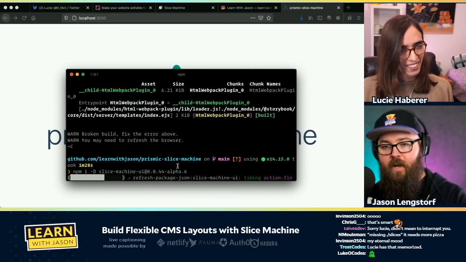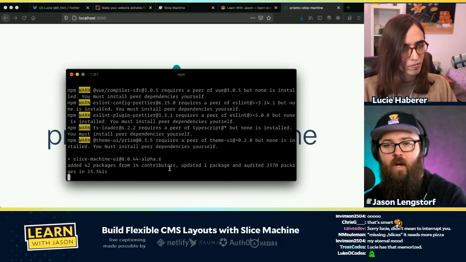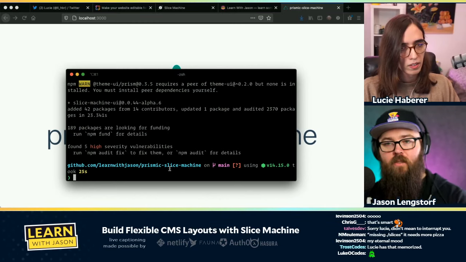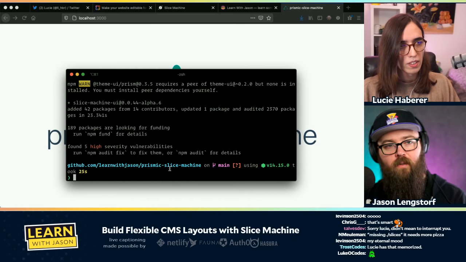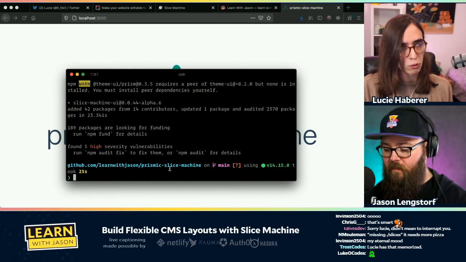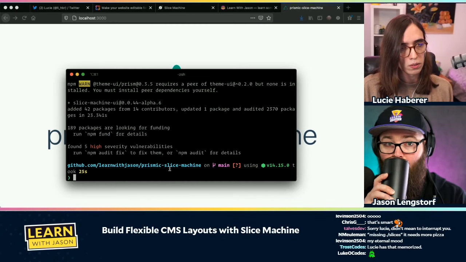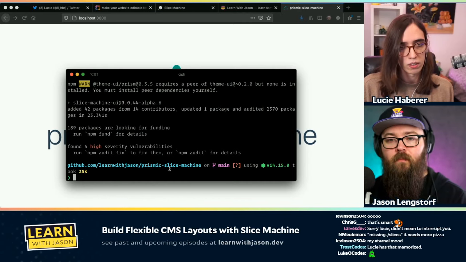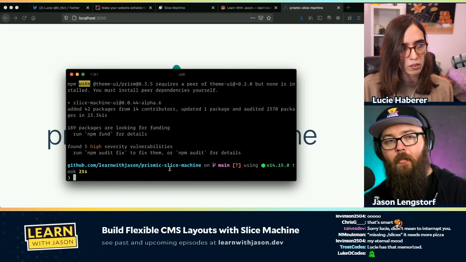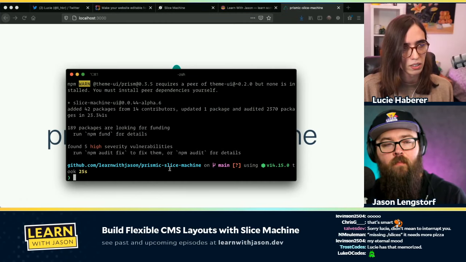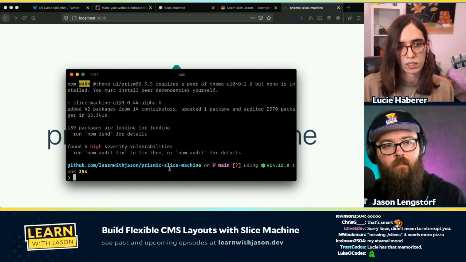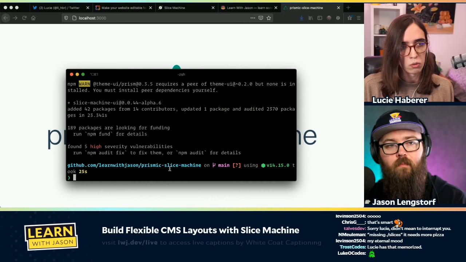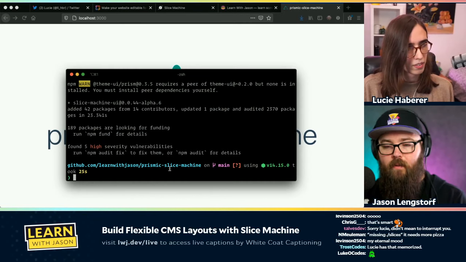So what we're doing right now is Slice Machine UI. How does this relate to the rest of what we're doing? Okay, so Slice Machine UI will be the UI that helps us shape our components for the CMS the way we'd like them to be shaped in terms of content. It's a UI that will launch in a few and that will help us say that in this component I have an image, a title, a description. And so it will get our component ready to be shipped to Prismic. Got it. Okay.